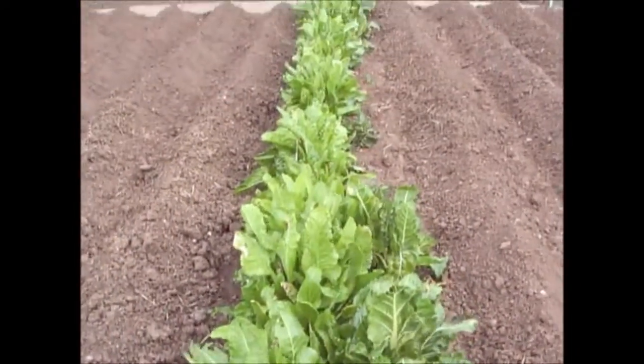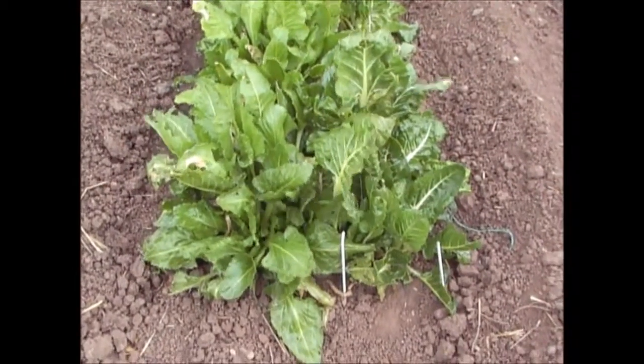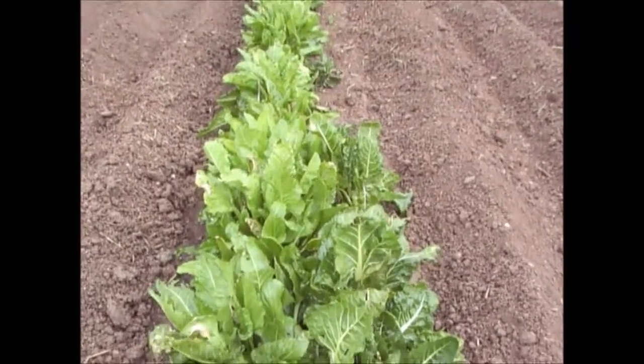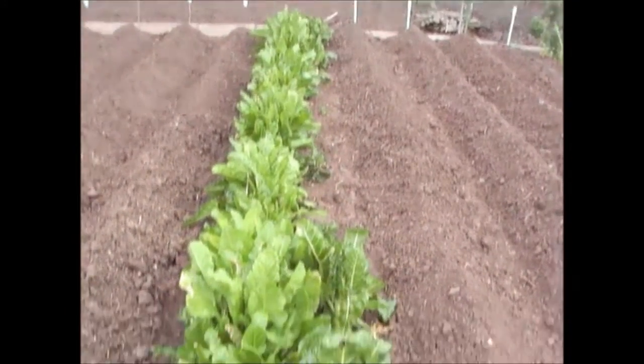I'm just about to crop some of the spinach. We're eating quite a lot of that at the moment, so whilst that's available, but as soon as that's finished, which will be probably in about a month or so's time, possibly less than that, I'll be digging this over and putting another row of potatoes in there.